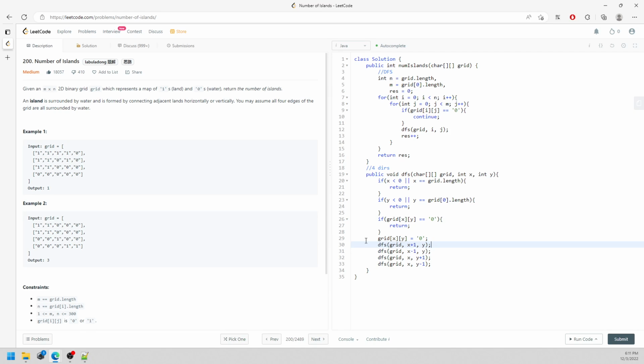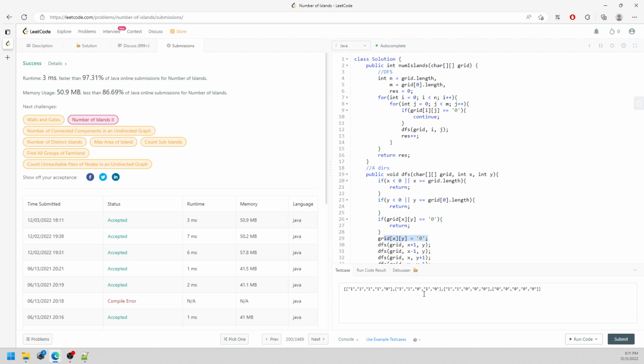Let me just talk about this. X plus 1 going right, x minus 1 going left, y plus 1 going up, y minus 1 going down. So 4 different directions. Check the boundary, check the current value. If the current value is 1, change to 0. So this will be it, and submit.